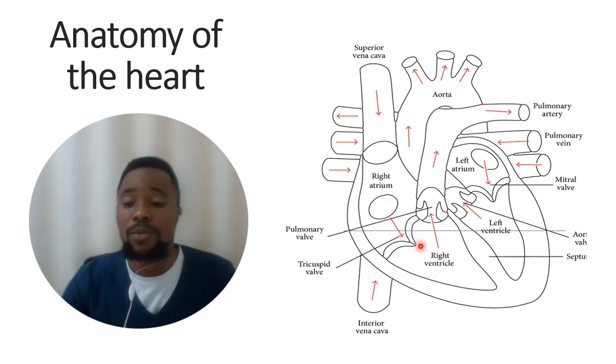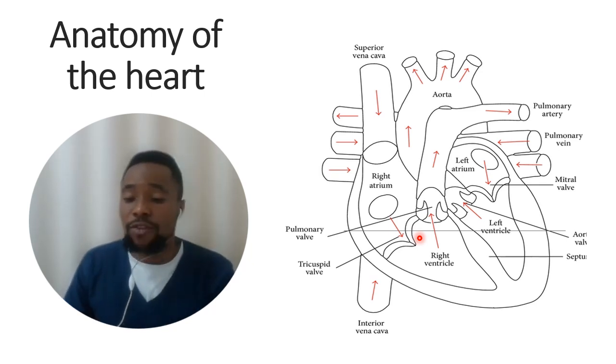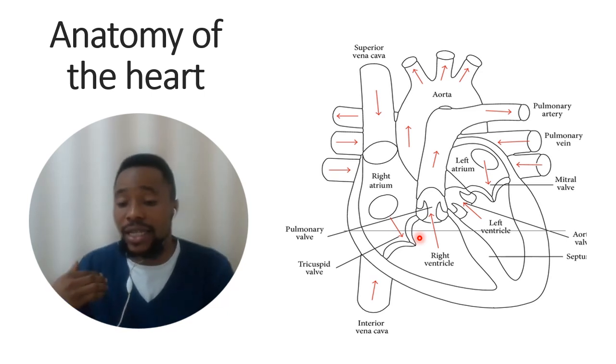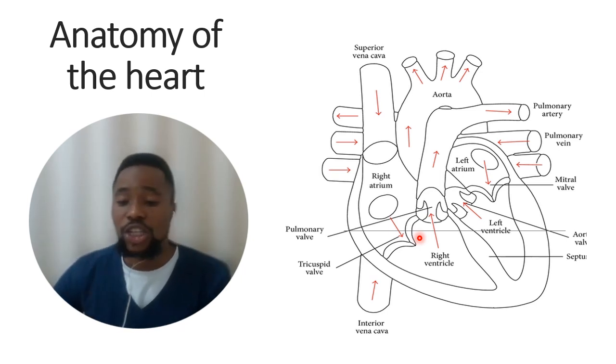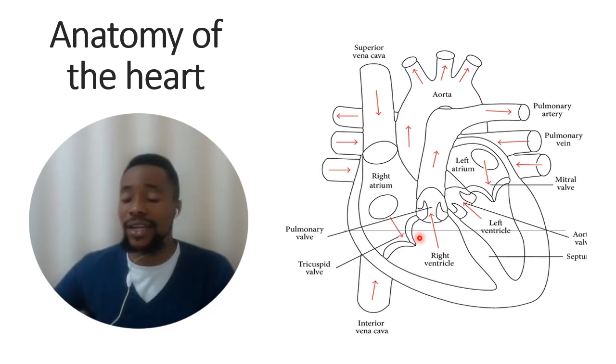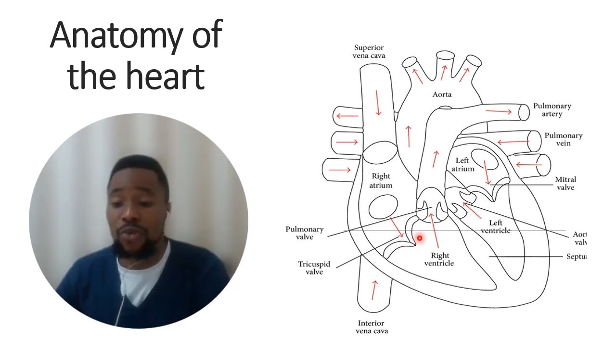Why is that? Because blood returning from the body, blood coming from your leg, from your popliteal vein, drains back to the heart. Arteries are meant to take blood to tissues. So blood coming from your anterior tibial vein, your popliteal vein, your femoral vein, your iliac vein, they all drain into what we call the inferior vena cava. The inferior vena cava is a great vein that drains the lower limb, the great saphenous and every other vein around your legs and your abdomen.